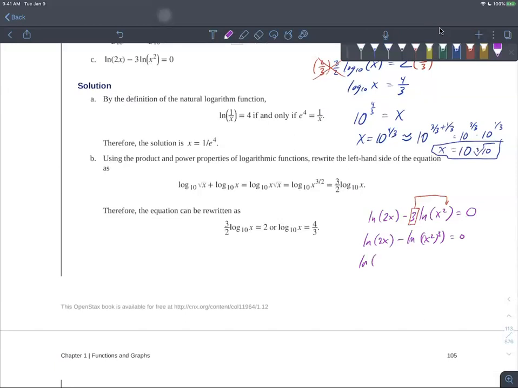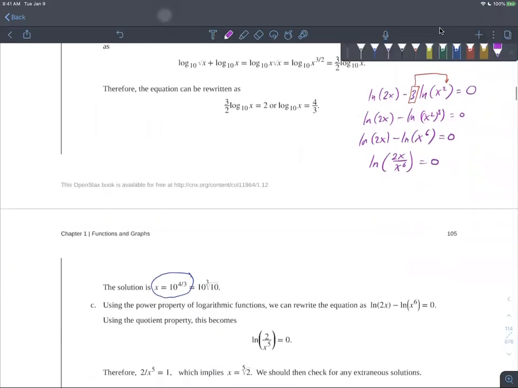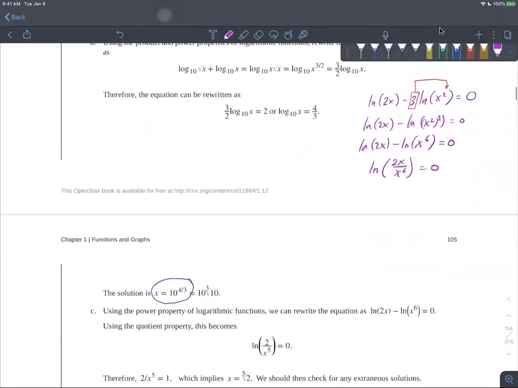And so we have the natural log of 2x minus the natural log of x to the sixth equals 0. Then we have a difference of two logarithms, which we can write as the log of a quotient, natural log since we're using natural log here, of 2x over x to the sixth. I'm doing it differently than how they did it in the textbook. Maybe, no, actually they did that. This is the way they did it. The natural log of, if we cancel out an x, 2 over x to the fifth equals 0. Writing the natural log as the log base e of 2 over x to the fifth equals 0.